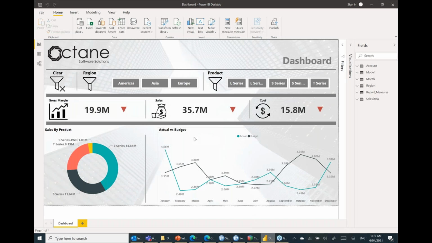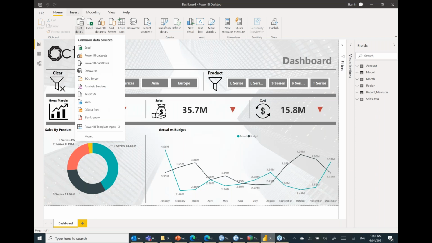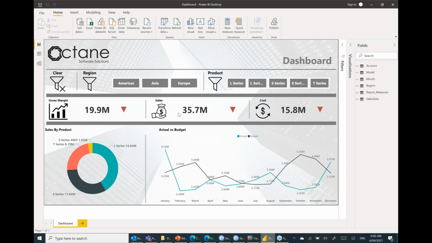Yes, we have seen a lot of our clients who bring data from TM1, and they also bring data from other systems as well, whether it's SQL or Oracle, and they mix it up. We have seen dashboards built by our clients where, for example, the sales is coming from TM1 and the cost is coming from a different source system. They're able to build a dashboard which is coming from multiple sources. Yes, it works as well.